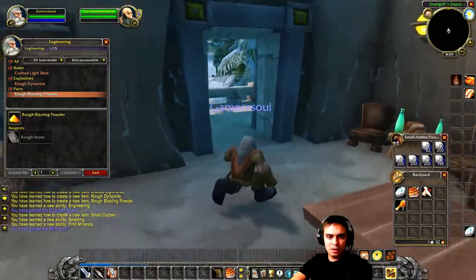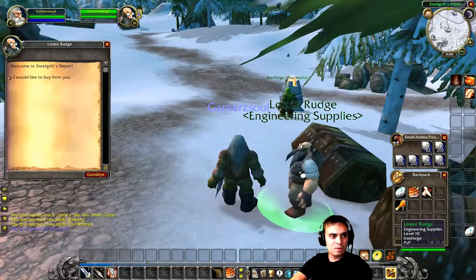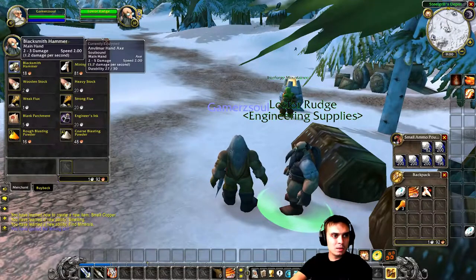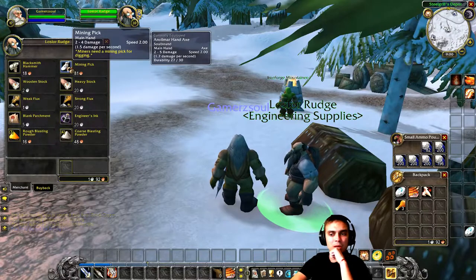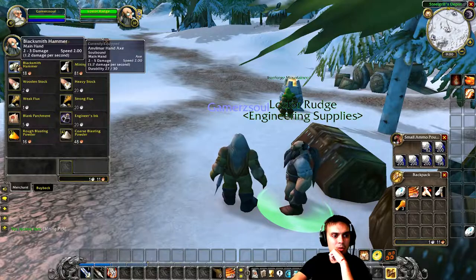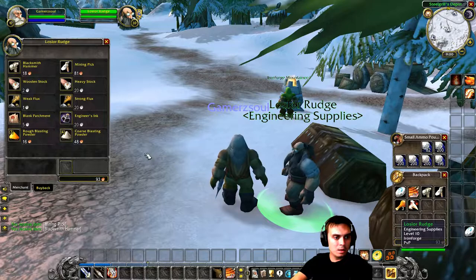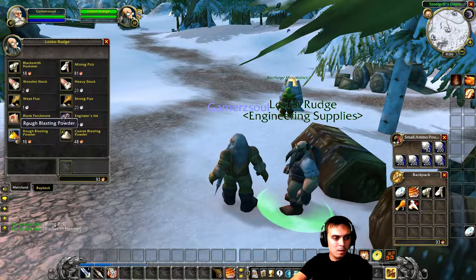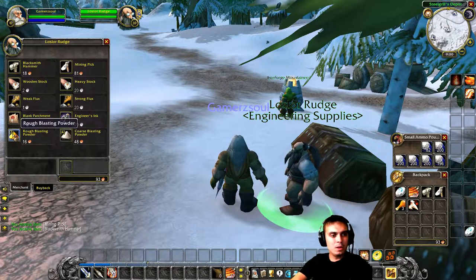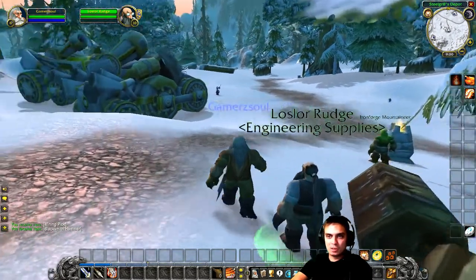Okay. I need a pickaxe, right? I know that here you need to have one. What can I get for you today? Here's the hammer, and here's the mining pick. Yeah, I need it. And the blacksmith hammer, I think I also need. There we go. Rough blasting powder, only 3 you can buy in total. Well, I'm already running out of silver.